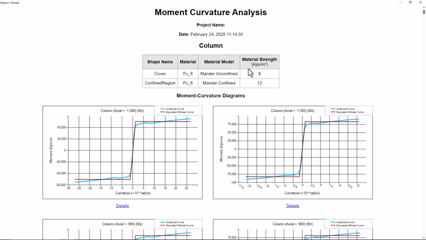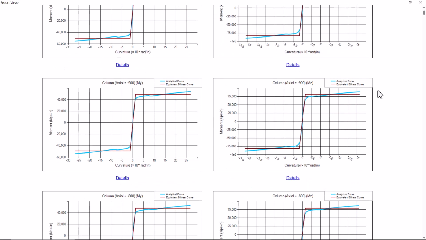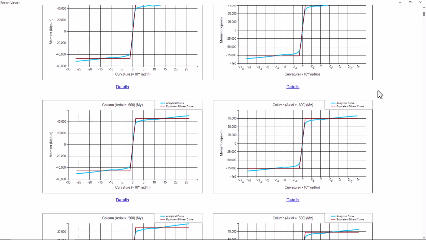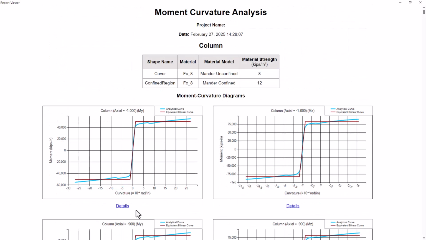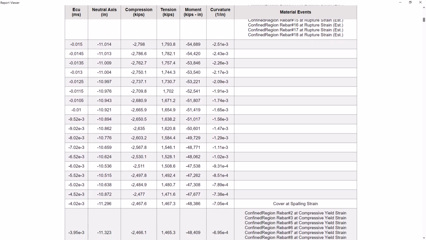The section information is presented at the beginning of the report. Analytical moment curvature curves and their equivalent bilinear curves for each selected moment direction within the specified axial force range are given. By clicking Details under a moment curvature diagram, we can see a detailed breakdown of the curve.